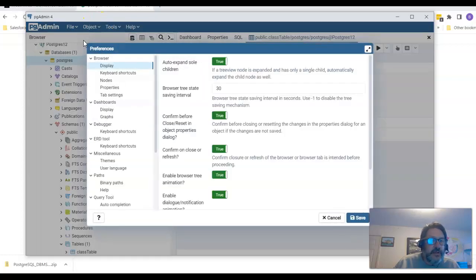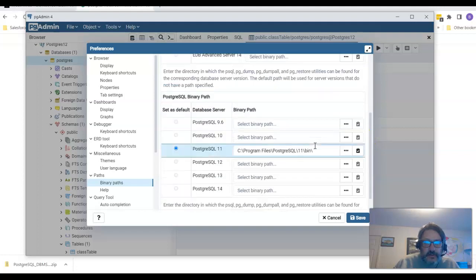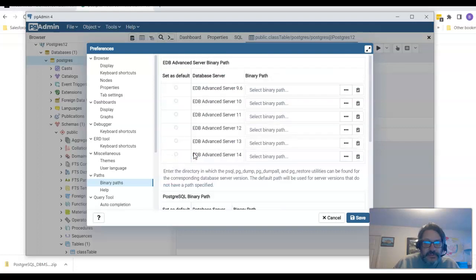We go to Preferences, binary paths, select. Okay, come down here.